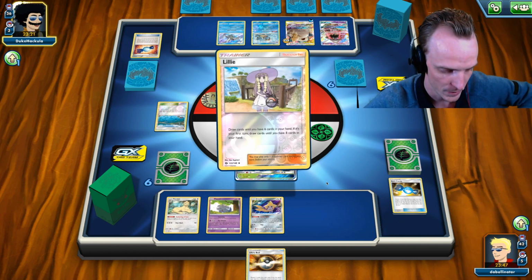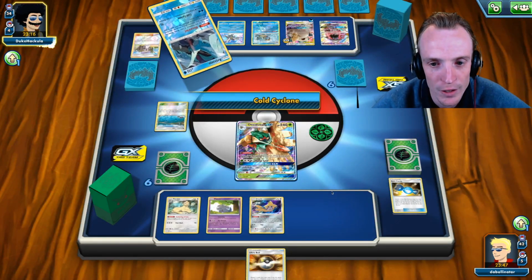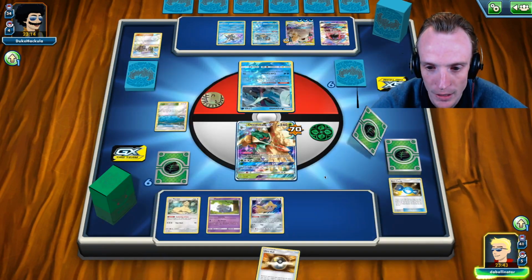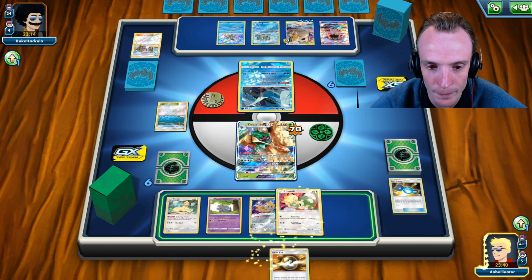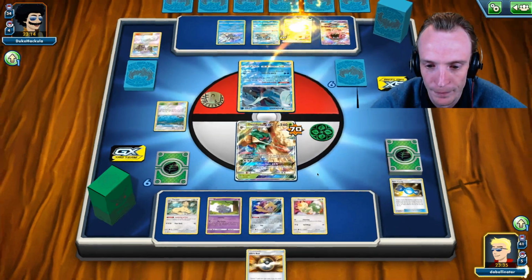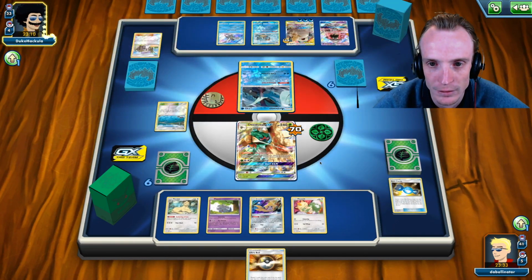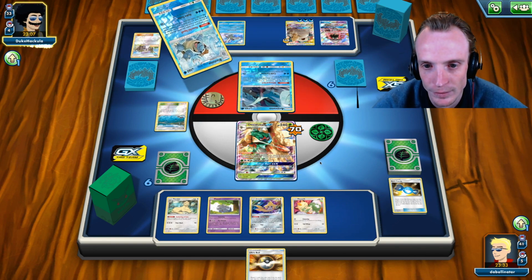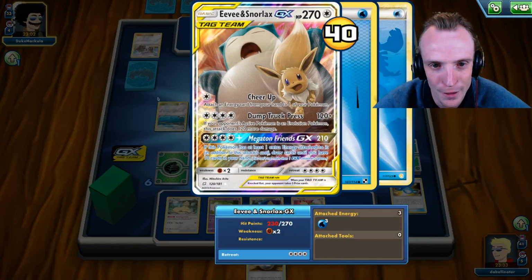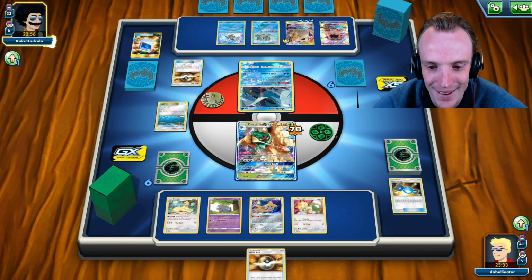So Kyurem's out. Or even just a rope, because I really need to get this Decidueye out of the active. And quick smart. So even just a rope would do the trick. Feather arrow, get another couple onto this guy. And we're just completely bricked. Hopefully you whiff, good. Kind of need him to whiff, because if he got 3 NGs, that was Decidueye down. And that's really bad for me.